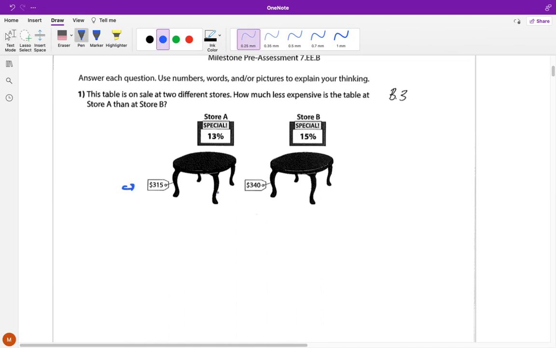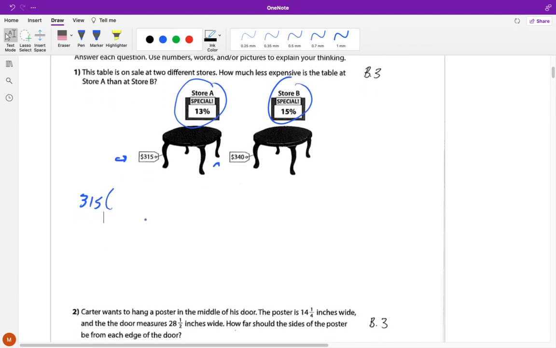So this price tag here is its original cost, and now we're saying we're going to discount them by this amount. So we know then that we can do 315 times, and I'm going to do it the longer way just in case you're struggling with this a little bit still. But we know we're taking a 13% discount. So we can multiply those two numbers together and we get 40.95. So since it's a discount, we know then that we are going to be subtracting that from our original amount, which was 315. So we'll do 315 minus the discount. And that then means that this chair at store A is now $274.05.